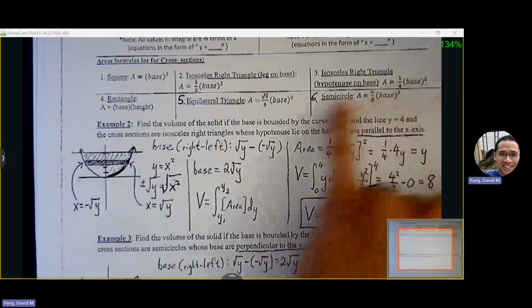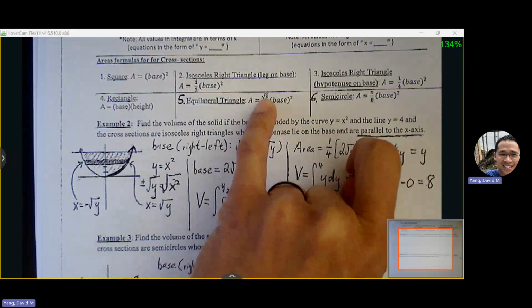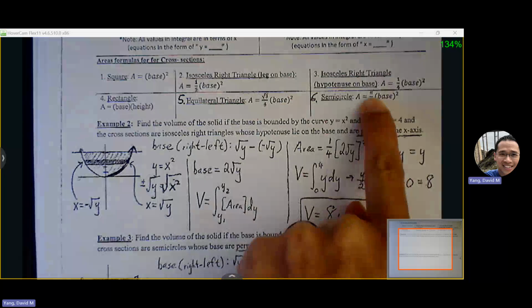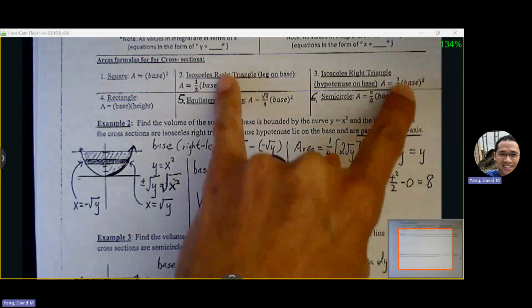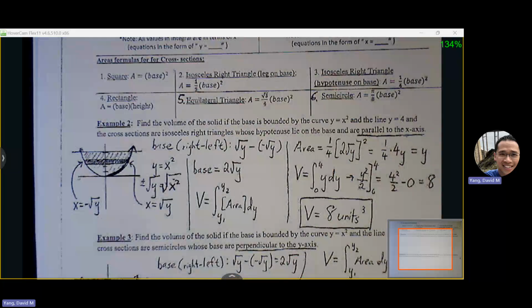So you have 2, 4, 4, 8, and then you just have to make a slight adjustment with the equilateral triangle with √3 up top and a semicircle with pi up front. But if you know that, they all have base squared, and my coefficient in front is just some fractional value, hopefully that makes it where it doesn't feel like, oh, we're just finding these formulas that are just kind of slight adjustments from each other.